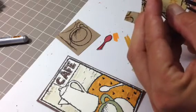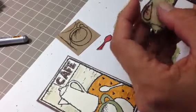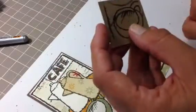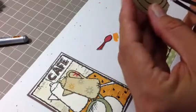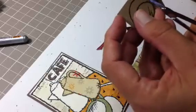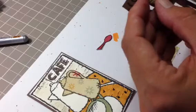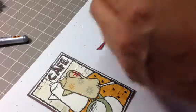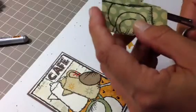And then we'll trim all that out. And where I didn't get a good impression, like it's not too black, I will just go over it with a marker. So this is our coffee, and I'm just really trying to get right on the black, so that none of the actual cardstock color shows, and it'll work out perfectly. That's that, and then we'll do the saucer.